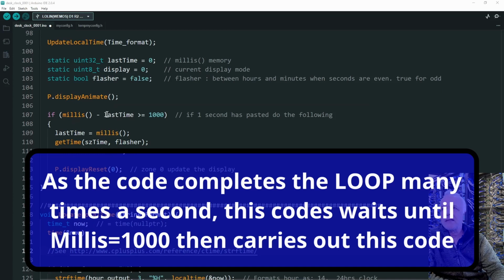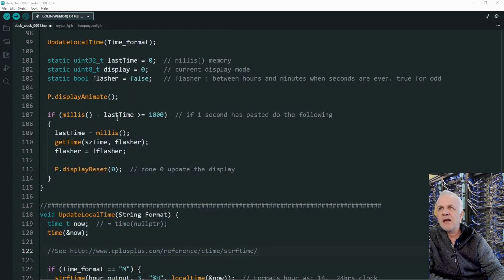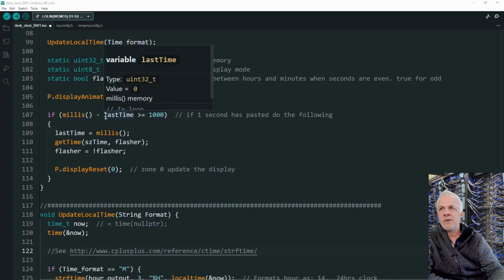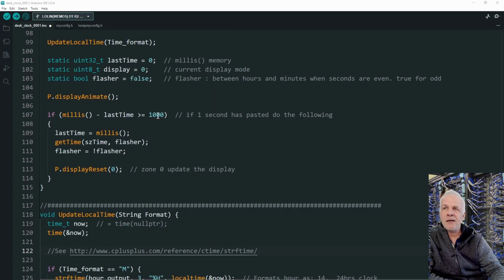So if millis minus last time is greater than 1,000, then do this. Now when it first starts, it won't do that. It's going to go round once because millis is going to equal 0. So it's saying if 0 minus last time, which they're both 0, is greater than 1,000, which they're not, it's not going to do that. But then as it's clocking round very, very quickly, the millis will start increasing, and eventually the millis that it's reading at the current time minus last time will be greater or equal than 1,000.